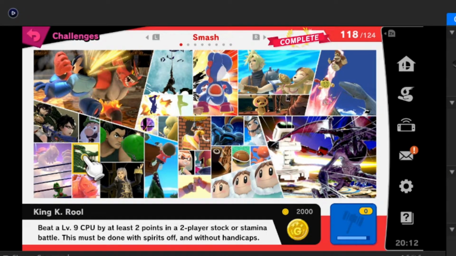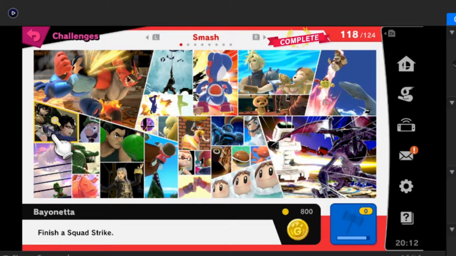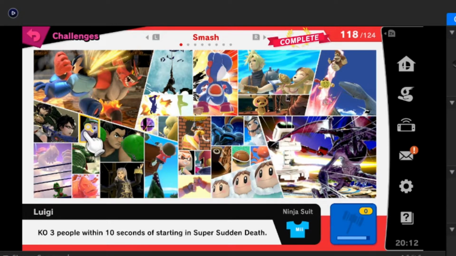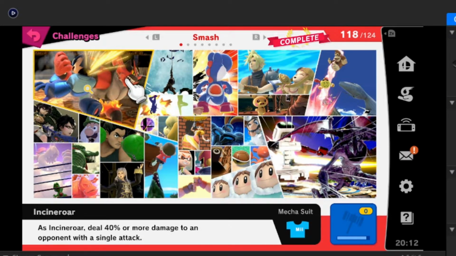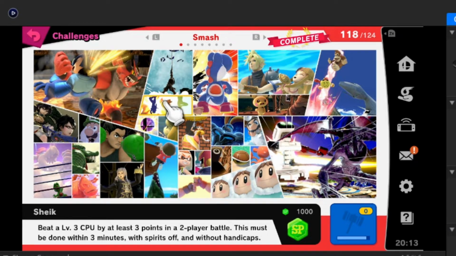Especially when you're starting out just doing this stuff. Fetch a squash trick, which is one of the easier ones. Kill 3 people within 10 seconds to start a sudden death, which, with certain DLC and stuff out now, is not that bad. KO an opponent with a single attack. Okay, that one's not too bad. Yoko Bonats. Okay, it's just saying use the final special assignment. Cool. Yeah, that one. Okay, that one should be pretty easy.